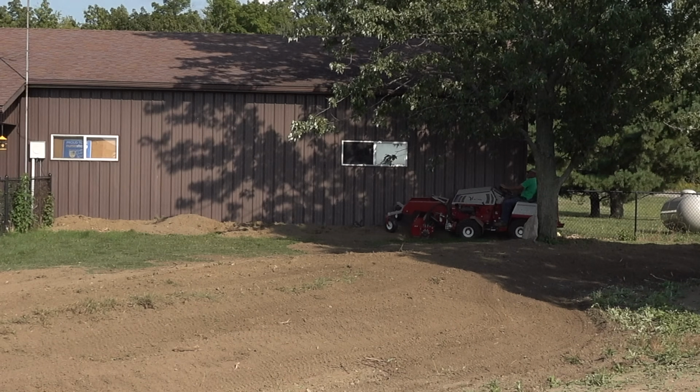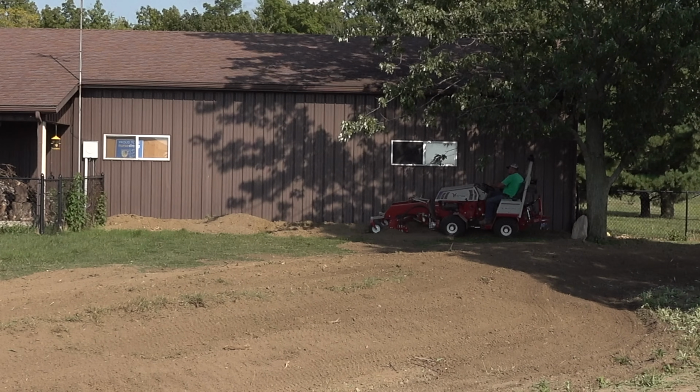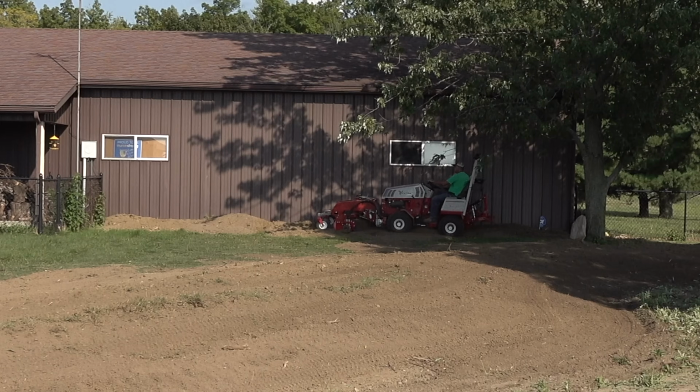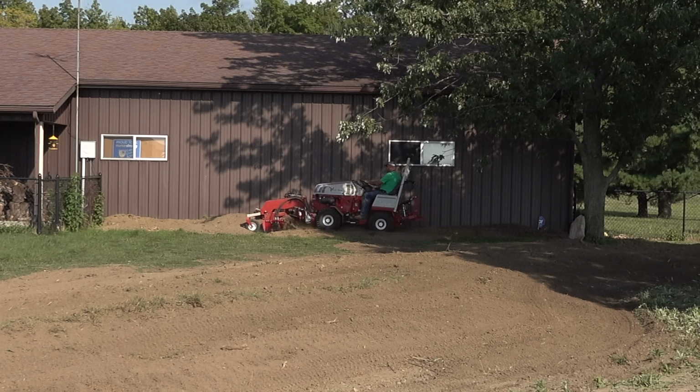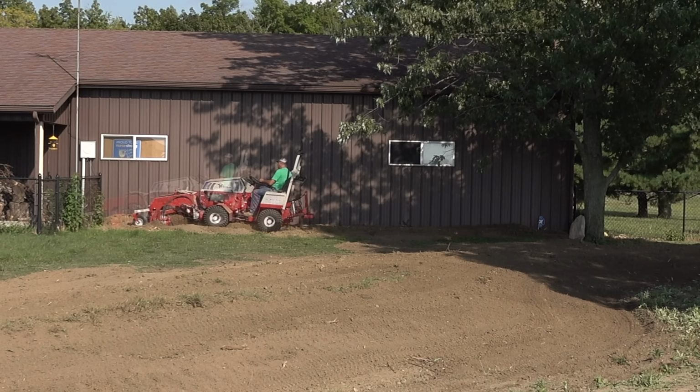Oh yeah, look at him, way up there. Is he gonna try to pull that down? You can get really close with the Ventrac. Well, just about any tractor, if you know what you're doing. Yeah, if you're not gonna run into the wall.